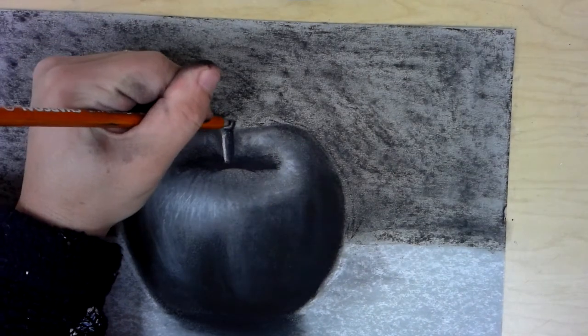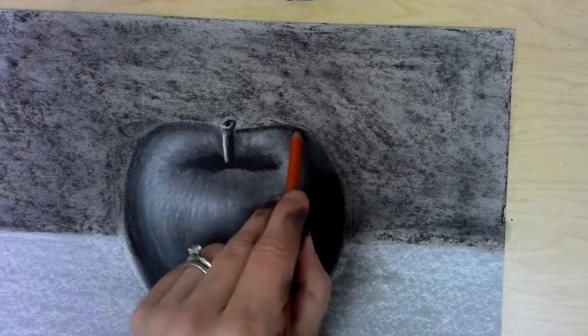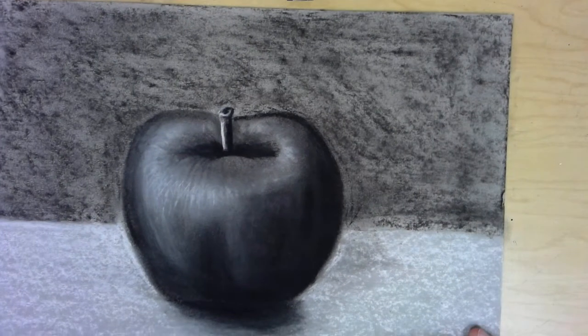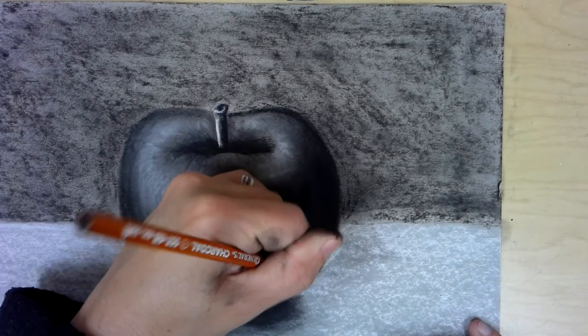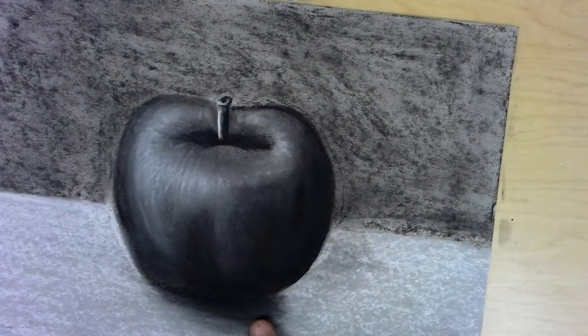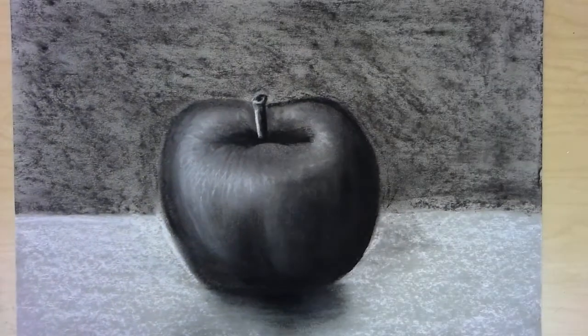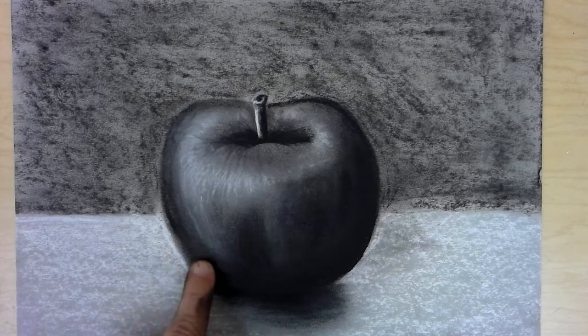Okay, finishing touches. I'm going to redefine the stem a little bit. Rework some of these edges now that they got blended into the background. Watch your hand. You have that funky little piece there, so rather than trying to erase to it, I'm just going to extend the shape right there. Sharpen that up. And again, it may make you feel a little crazy, but spend some time just blending and rubbing. It might not look like you're doing anything, but sometimes it makes a huge difference in the end.